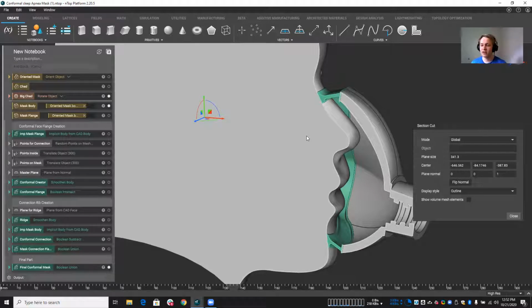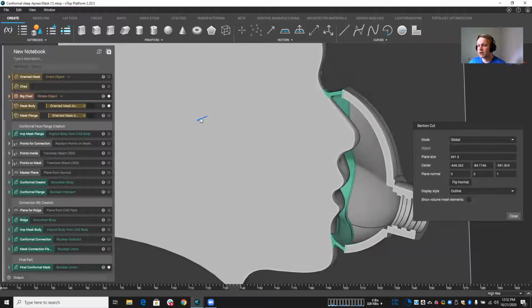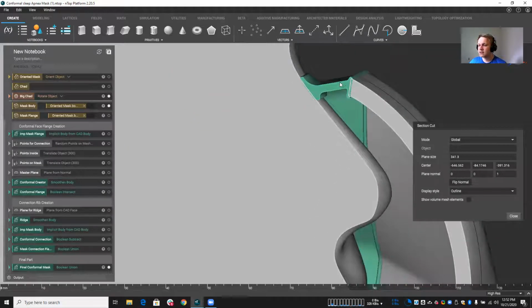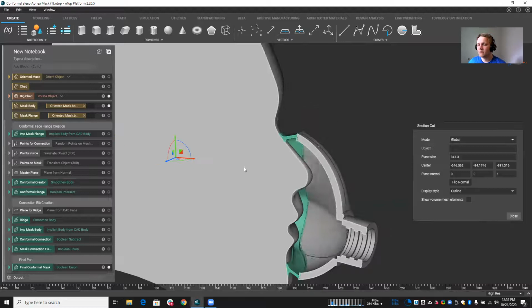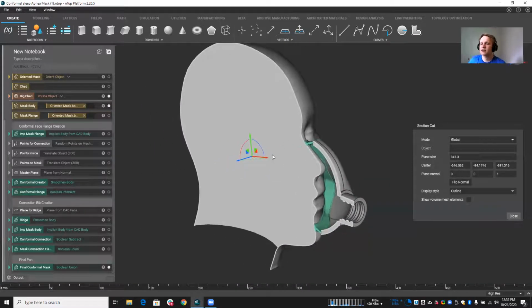Now, I'm not a medical device design expert. I'm very good with nTop platform. So what I'm showing you here is one potential way to make this happen. So is this the world's best design at this connection point? Maybe not, but this idea and this process can be taken with your expertise and taken to a realistic level.